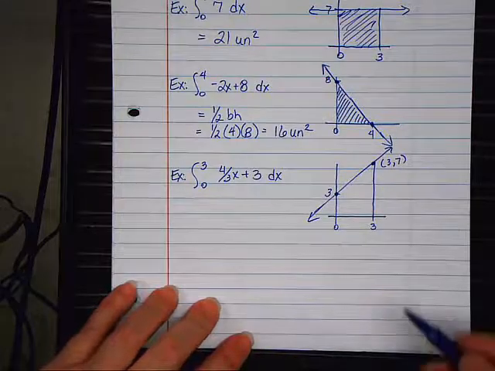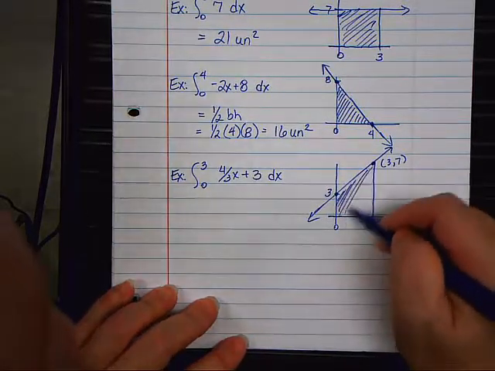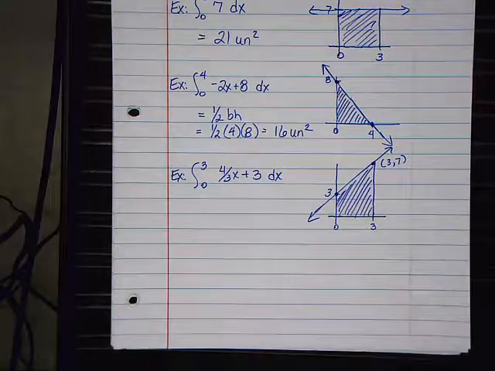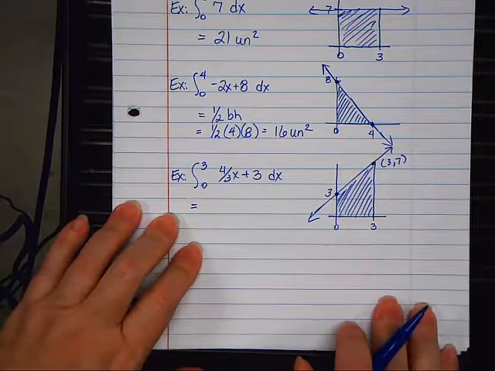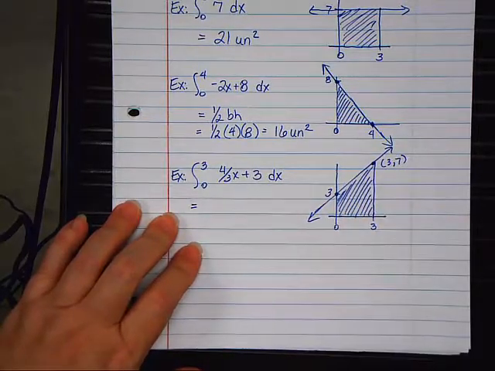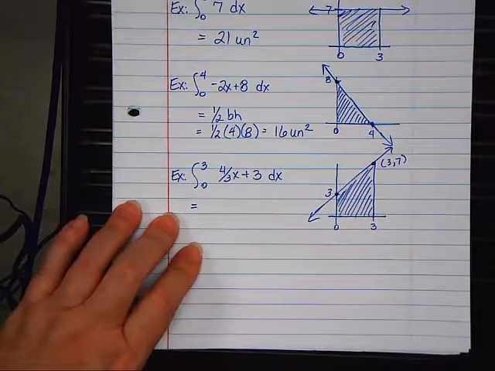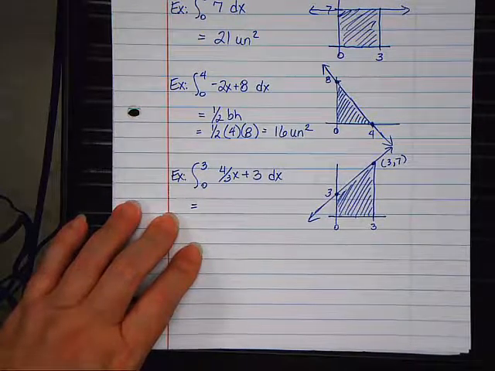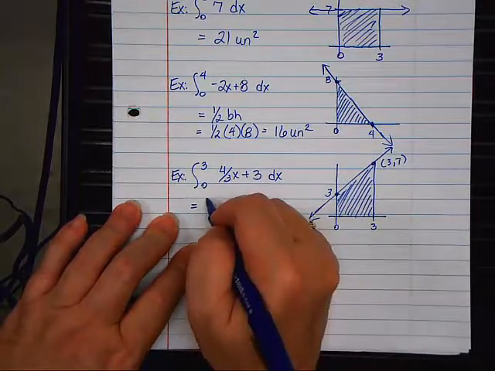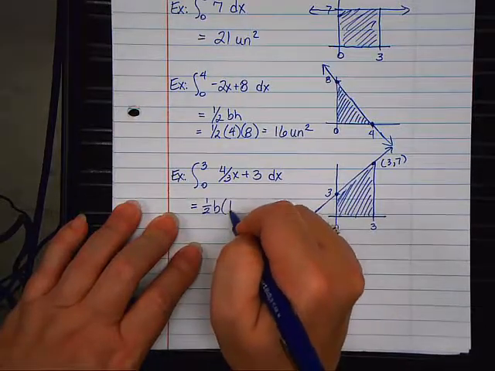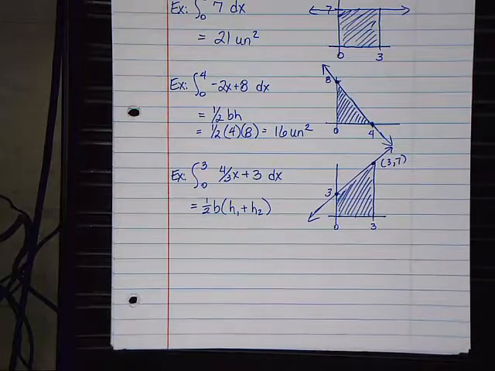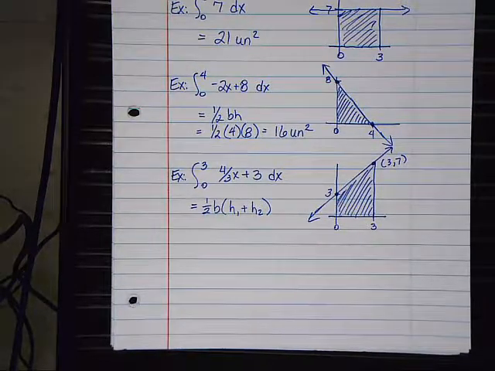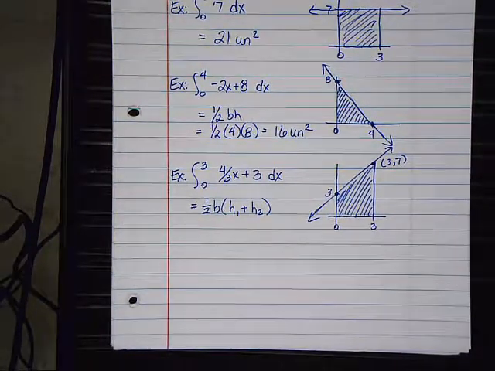It's a trapezoid, just like we did on the trapezoidal rule yesterday. Okay? Or you can do it, if you want to, as a rectangle with a triangle on top, but that takes more work. You need to know the trapezoid formula anyway, so let's use it. So it is 1/2 the base times the sum of the heights. 1/2 b (h1 plus h2). In calculus, 99.99% of the time, the trapezoids are going to be this way, on end. Okay? So might as well just do it that way.